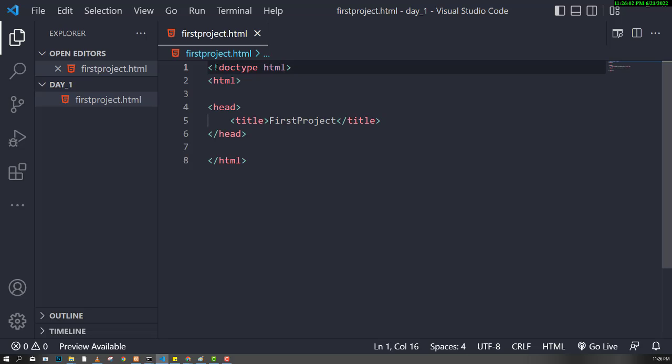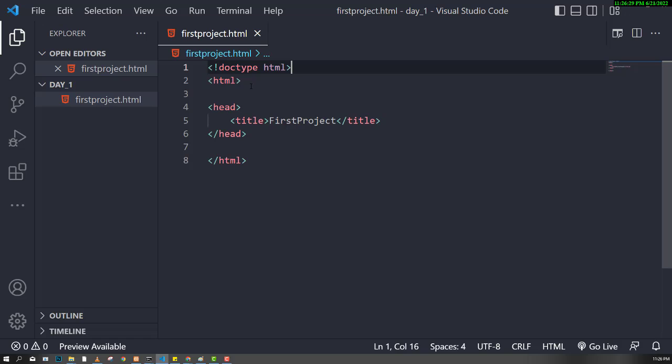So if you look at it very clearly, it has an exclamation mark here. That exclamation mark is to alert the browser, to tell the browser that, hey, I'm creating a document. So you can see here doc, which means document. So I'm creating a document, and the type of that document is what? HTML, right? Good. And after declaring this, you need to actually create your document.